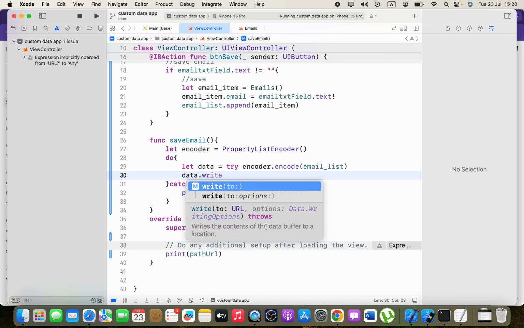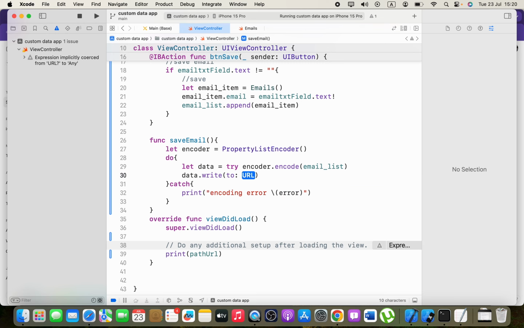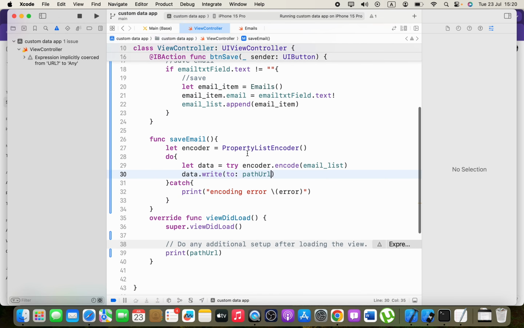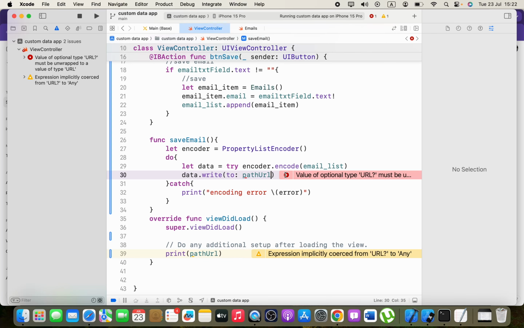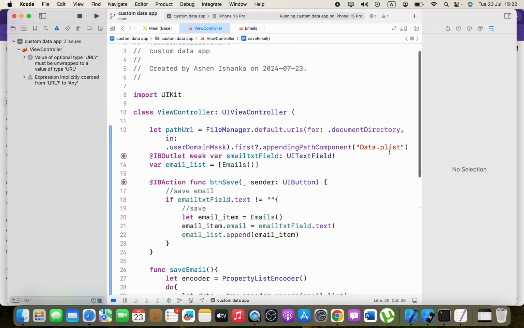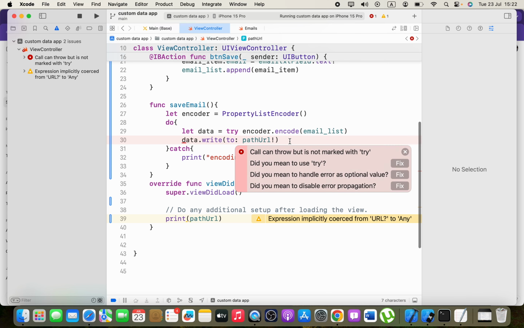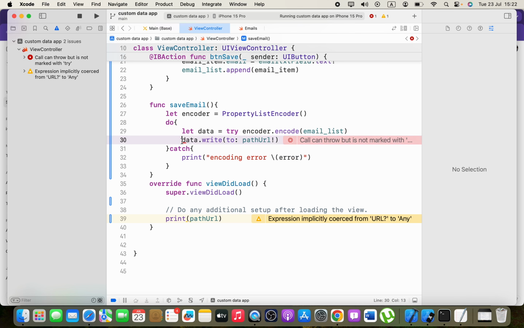It writes the content of the data buffer to a location. So let us provide this path URL. We can force unwrap that, because we know if this file does not exist, it will be created. This could throw errors, so we are going to do try also.